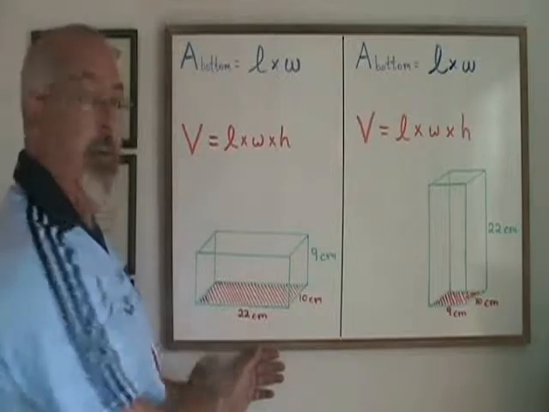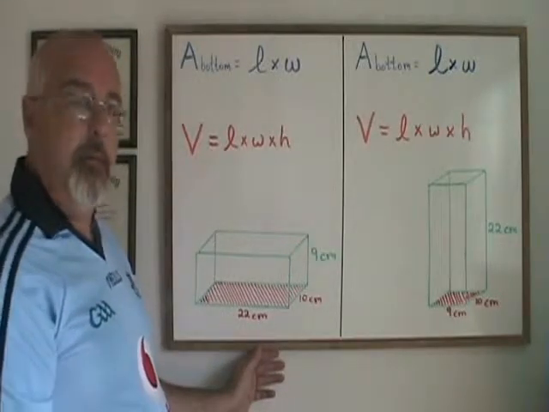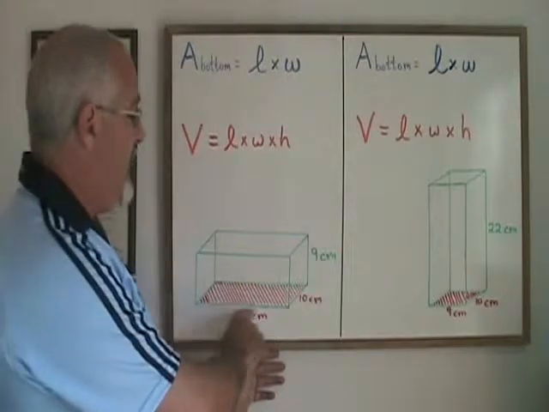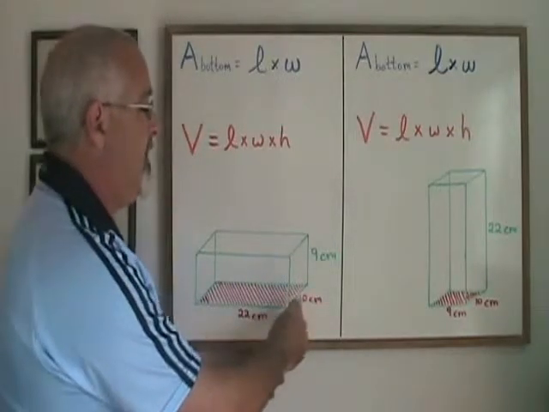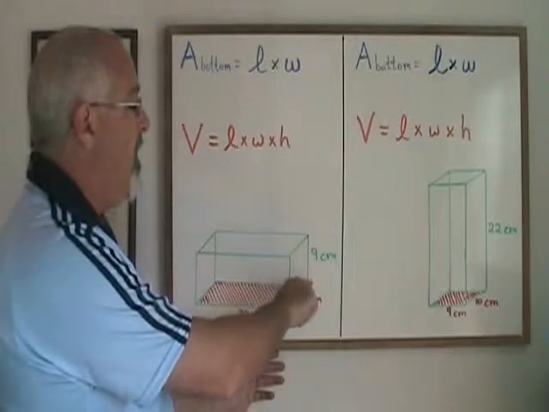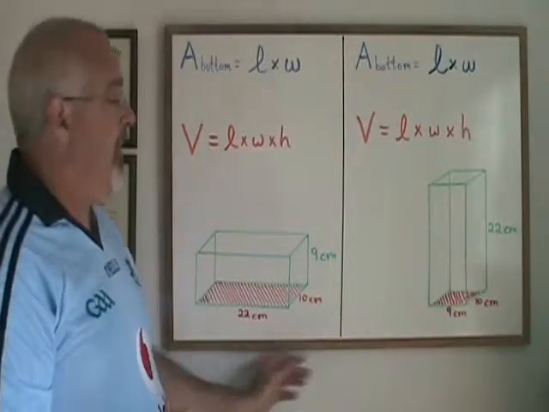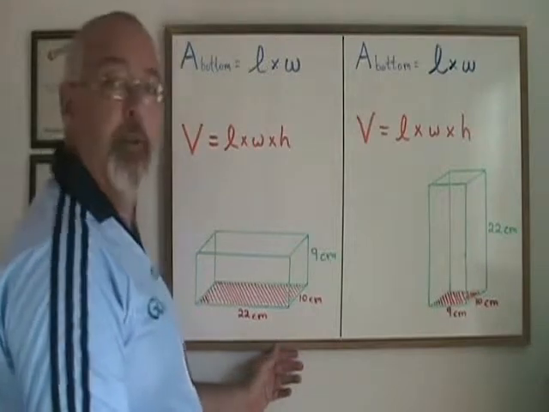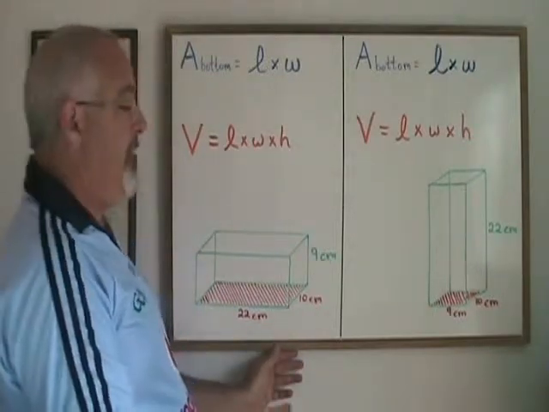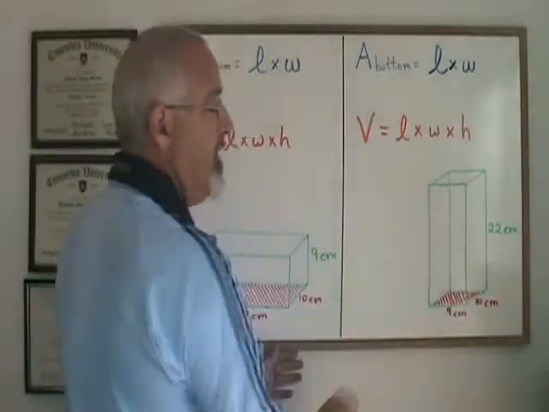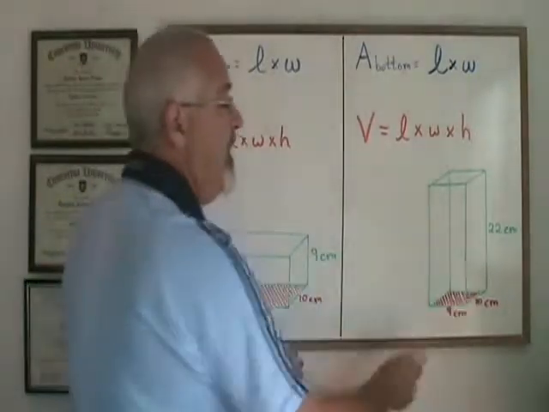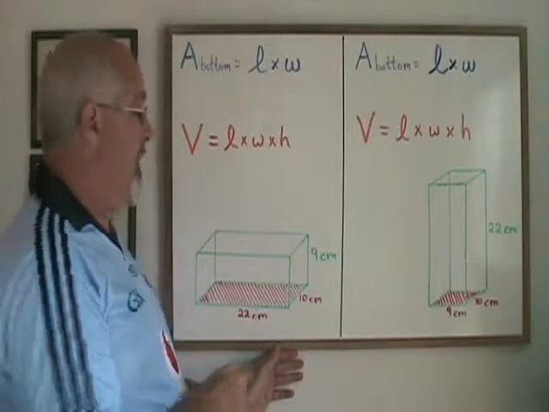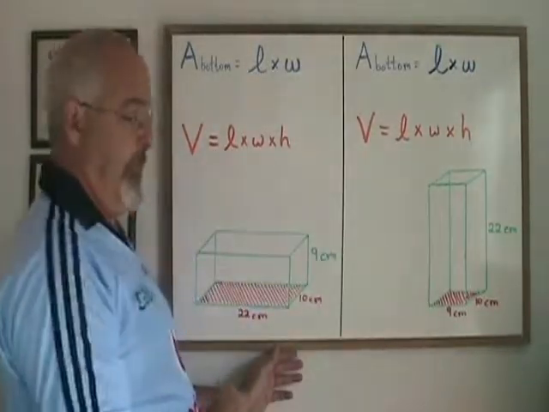This rectangular prism has roughly the same dimensions in centimeters as the box of tissues: 22 centimeter length by 10 centimeter width by 9 centimeter height. This is the same rectangular prism, but it has been oriented differently, so there is a different side on the bottom. And in this case, I have a 9 centimeter length, a 10 centimeter width again, and a 22 centimeter height. So the numbers are the same.